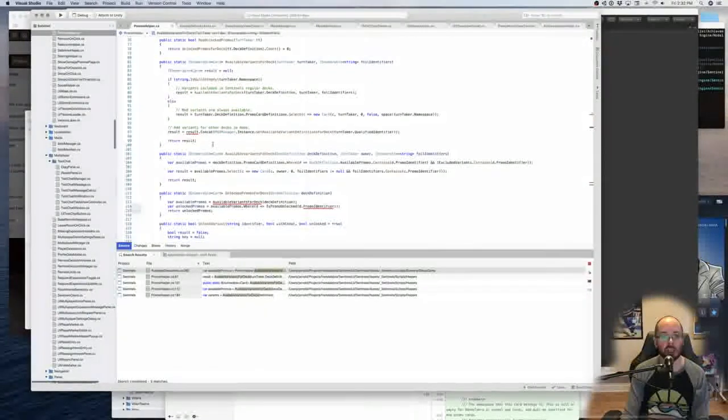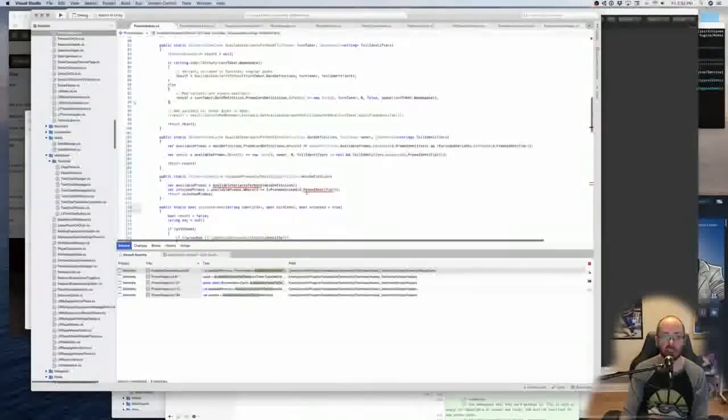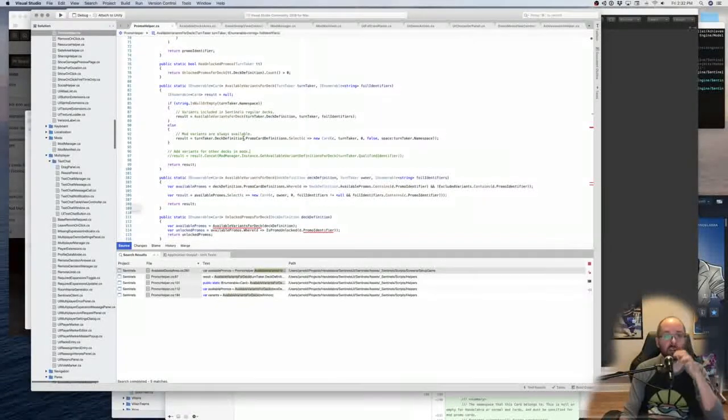Okay. And then I'm just going to comment this part out for now, because I want to make sure what currently works continues to work after making all this change. This is for adding variants for other decks that we're trying to get there.